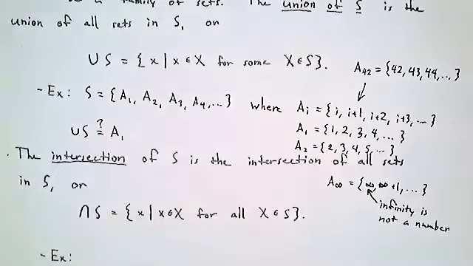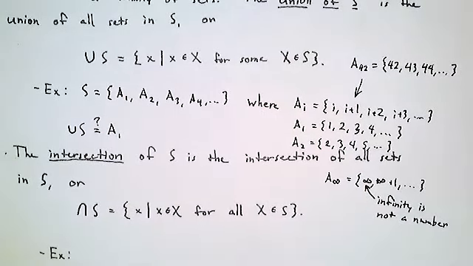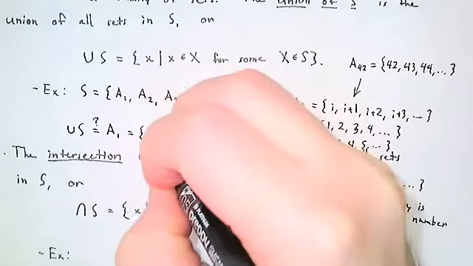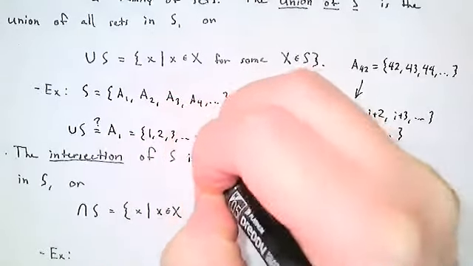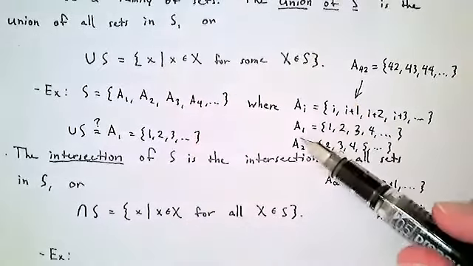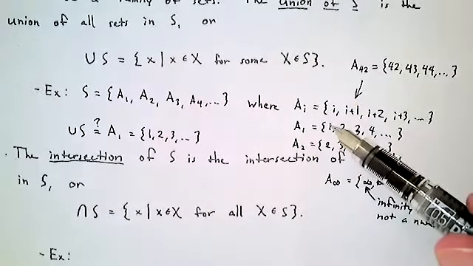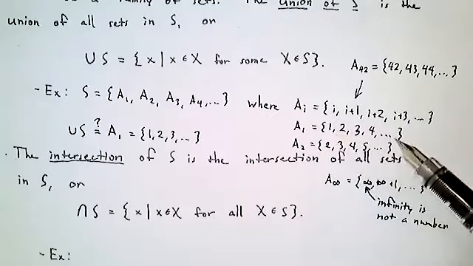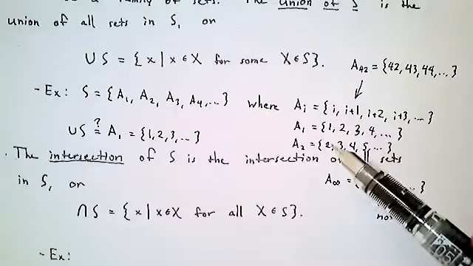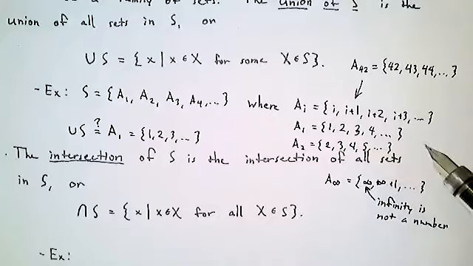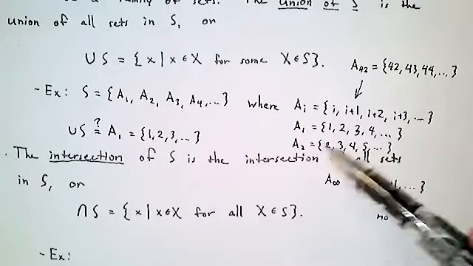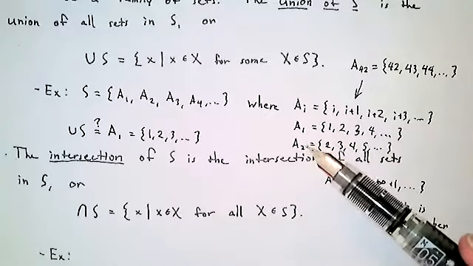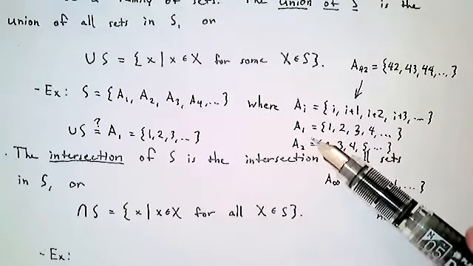Okay, so let me tell you the answer. It's actually just A1. And I'll explain a little bit. So the idea here is that we start with A1, and then we might want to take the union of A1 with A2. So we take all the numbers 1, 2, 3, 4, and so on, and then we add in 2, 3, 4, 5, and so on. But all of these numbers in A2 are already in A1. So when I union these two sets together, I don't add anything.